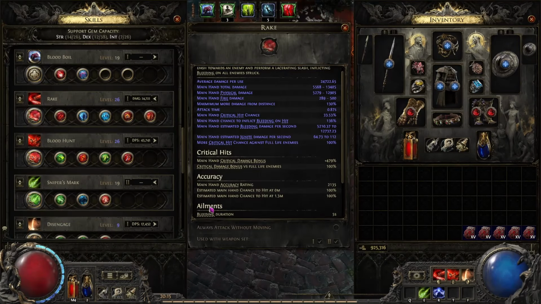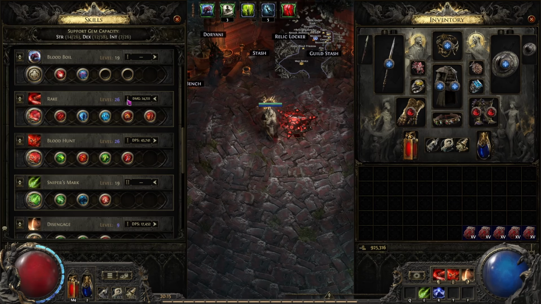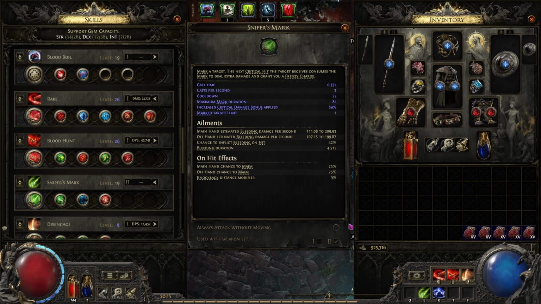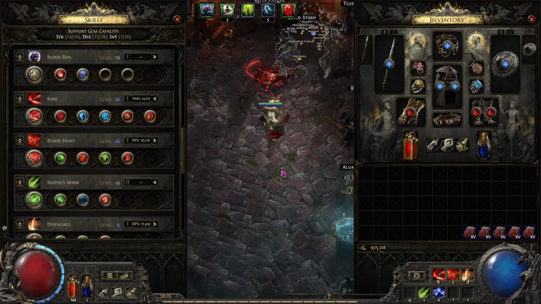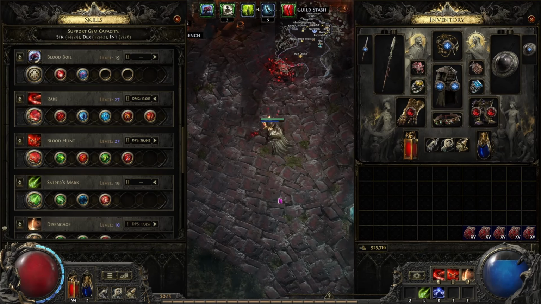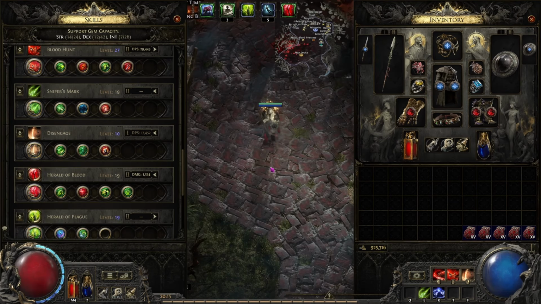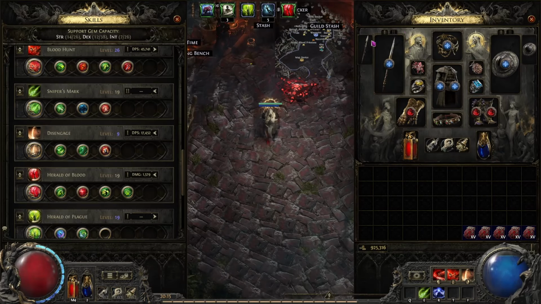So on Rake, I run this, it should be on weapon set 2 only, but the reason why I have it on both is because Sniper's Mark, which we apply before we fight the boss, will switch us to weapon set 2. So you see I'm on weapon set 1 right now. I walk up to go fight the boss. I hit E to apply Sniper's Mark. It switches me to weapon set 2. I can hit Rake on my weapon set 2. And then on my disengage, I have it set to weapon set 1. So after I'm done hitting the target, I then disengage, and it'll switch me back to weapon set 1.